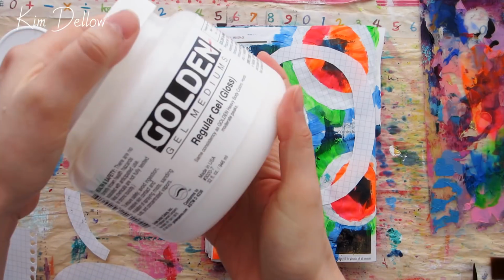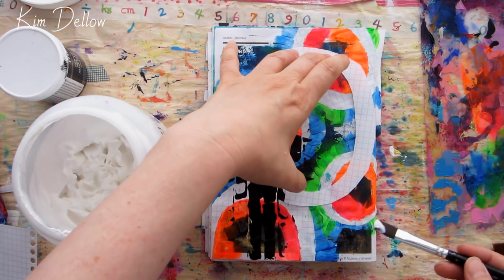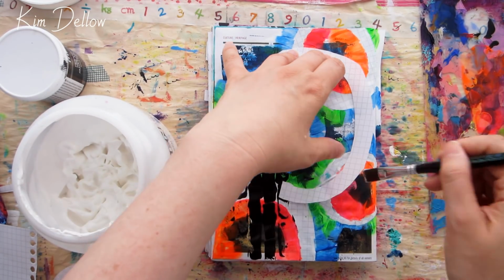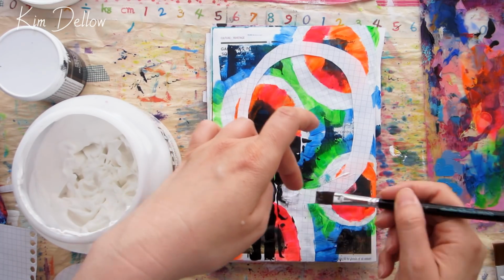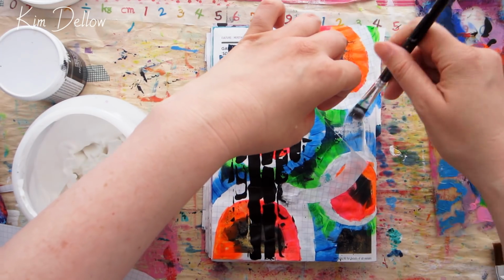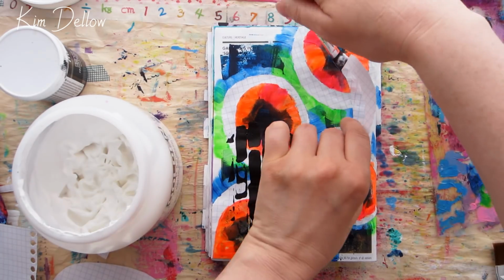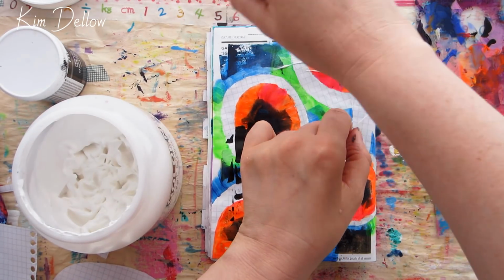Now I should really have put this on with some matte medium, as that would have helped when I come to the next layer after this, but hindsight and looking back at my video, that's a great thing. But at the time I was actually doing this, I wasn't even thinking about what would happen after this layer, and I just grabbed for my gloss gel because I prefer the viscosity of it over the matte medium, and also it was nearer to hand.